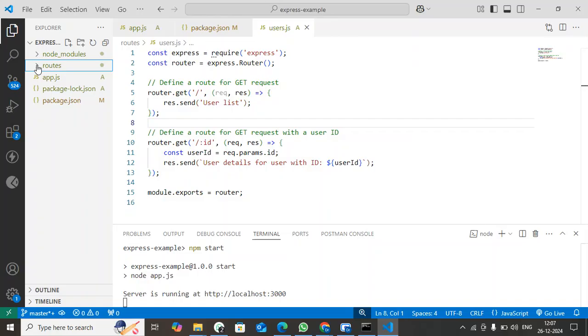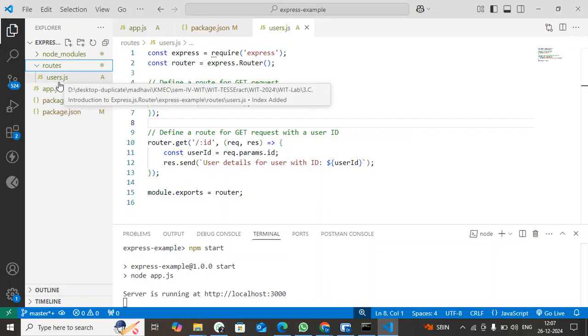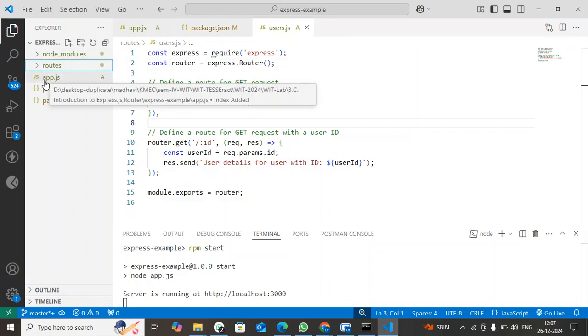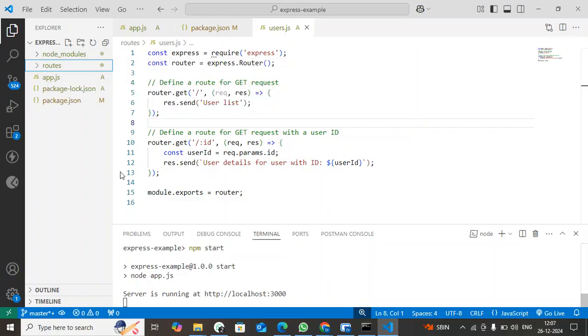We created the routes folder explicitly, and in it users.js. Within express example, I created app.js. Once you run the command npm start or node app.js, you will see package-lock.json, node modules and all. In this way our express runs.